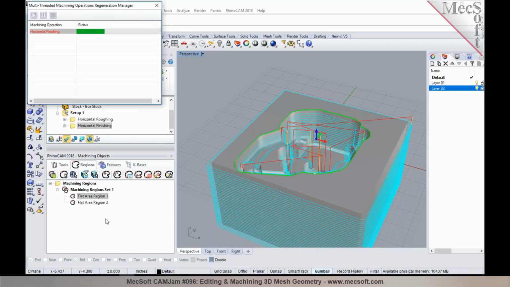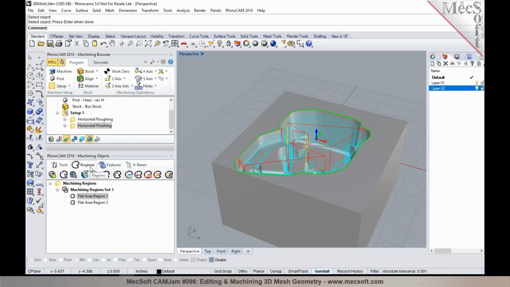So I created the predefined region under the machining objects browser in the regions tab, and after defining the region, I selected the predefined region and the control geometry in the operation to contain a toolpath. So this is how we can efficiently program 3-axis toolpaths on mesh geometries in RhinoCAM. So you can apply all the different 3D toolpaths depending on what is required for this model for programming your toolpaths. Now we could also program 4 and 5-axis toolpaths. I'm going to give you a quick run through of that as well.